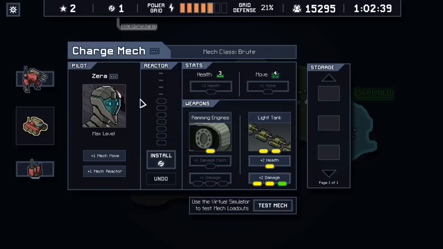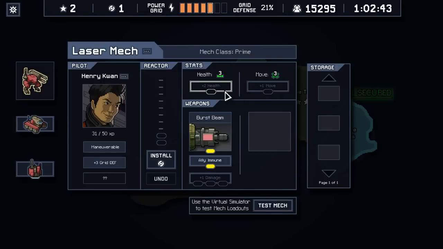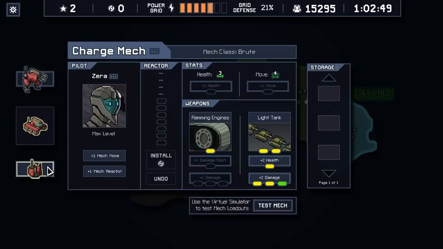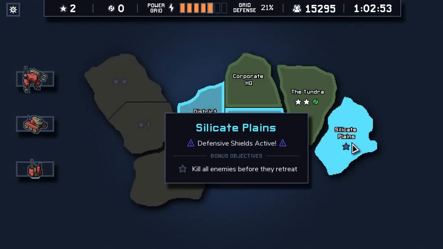Oh my god, yes. Alright, so this other reactor core, honestly, just giving it to charge mech seems like a decent plan. However, Quan needs to move faster. So Quan now has the ability to move a bit faster. Handy. Now everybody moves at 4, which is good.